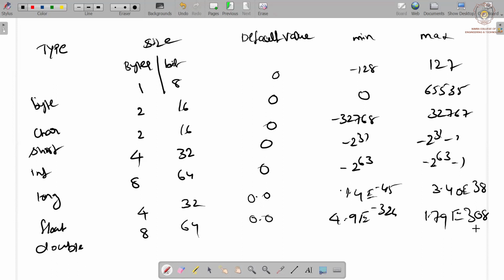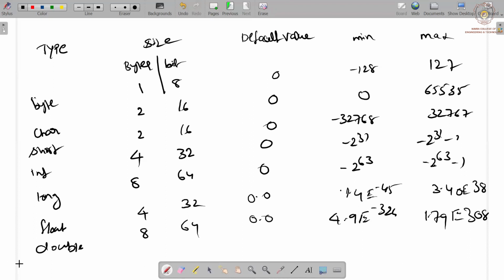Now we have discussed all the sizes for primitive types. What if there is a user defined data type? User defined data types are also called reference data types.